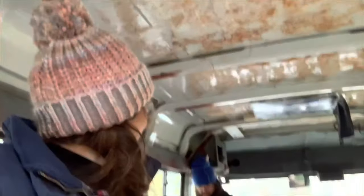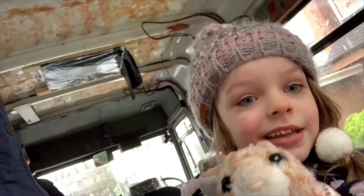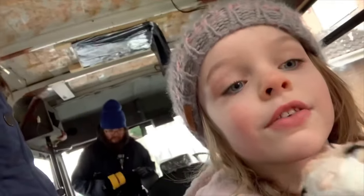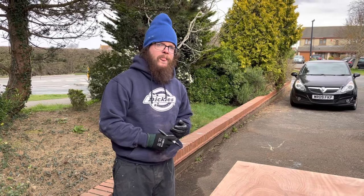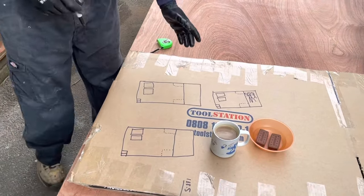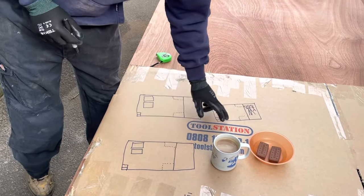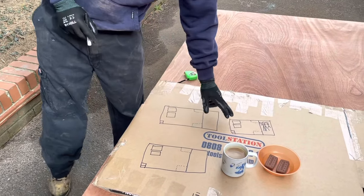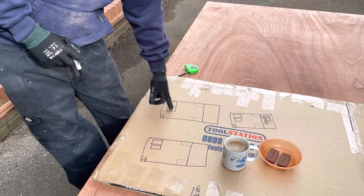We are just about to start measuring out some of the layouts we've got in mind to see if they're actually going to work. Little ginger is here for her first time on the bus. Here are a couple of the different layouts we considered. There are so many different configurations — one of the main things we wanted was a fixed bed at the back. I've drawn them all to scale. We've got our seats at the front which are quite big but comfortable and safe, so those are fixed in place.